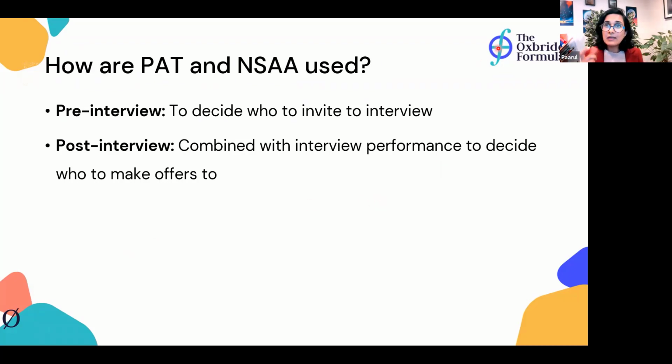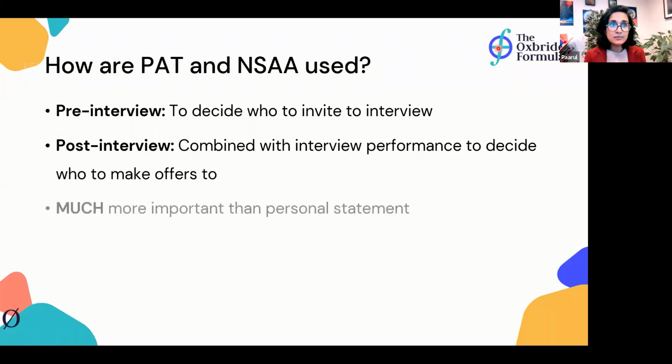Now, Oxford and Cambridge use the tests in slightly different ways. Oxford uses the PAT more to select the best candidates. So they might take the top 50% of PAT candidates and interview them. On the other hand, Cambridge uses the test to deselect the worst candidates, if that makes sense. So they might pick the top 70% and interview them. And then Cambridge uses the test with the interview performance a lot more when they're making the final decision. Whereas Oxford, because they've already selected the best candidates, don't take the test into as much account when they're making their final decisions. So that's how they're used.